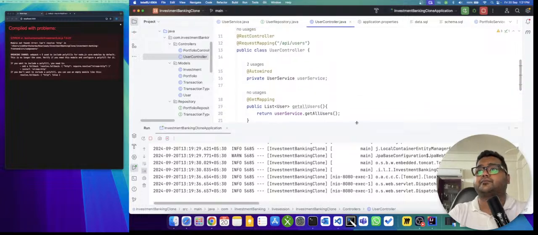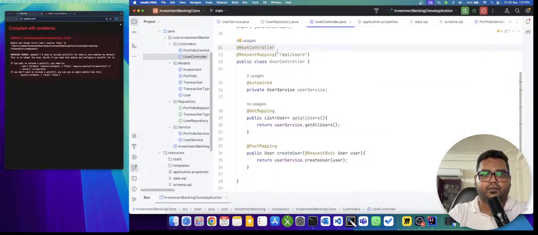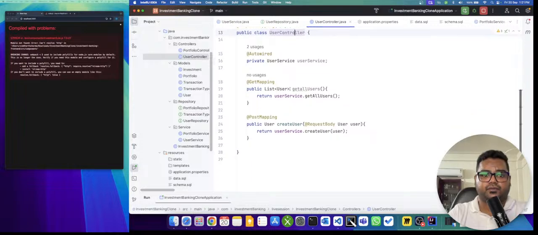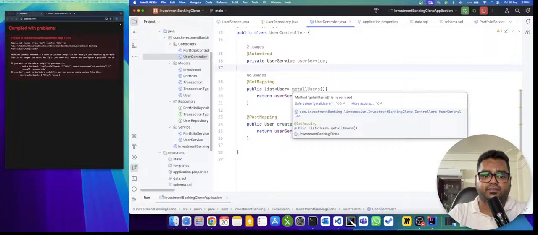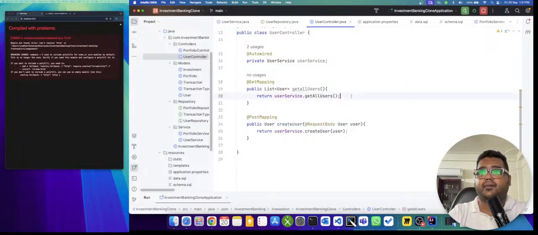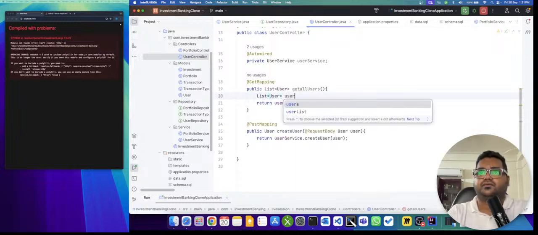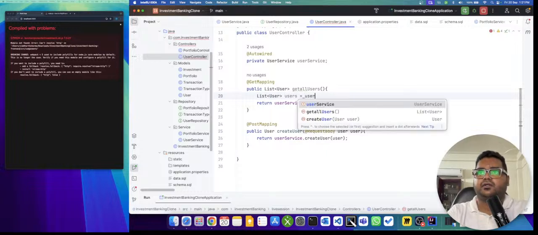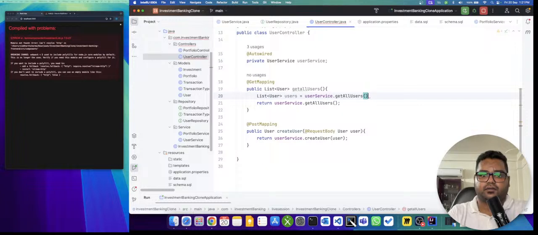Okay, so let's modify the controller. Rest user controller. Get mapping. So here I can just type a list of users. Custom user service dot get all users.